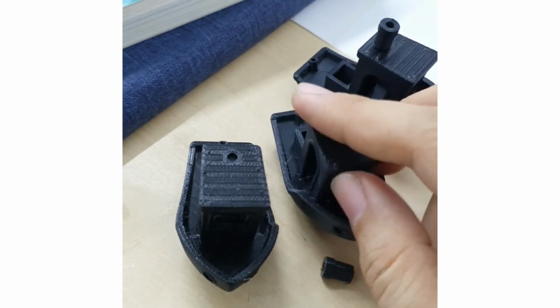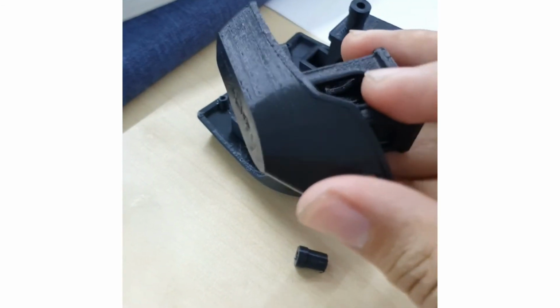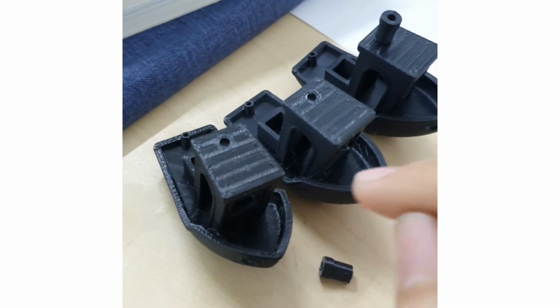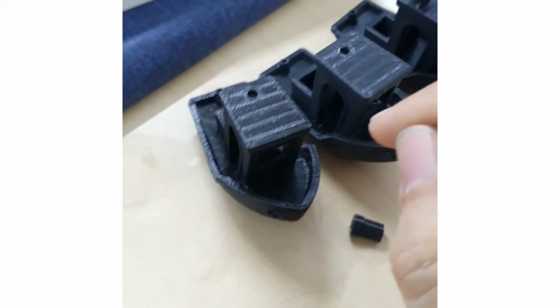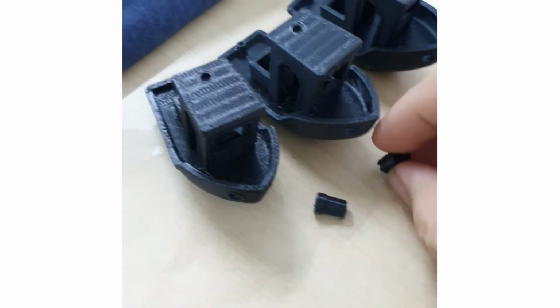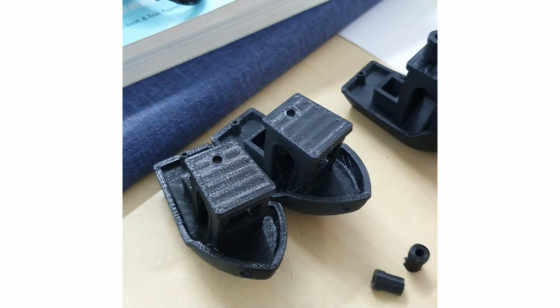Come on, I know someone can use a very low cost 3D printer and a very low cost material, then sell at a very low cost, and claim to be a 3D printing service. Come on, man. What the heck are you doing? You are just ruining the market. I will never use this kind of material.